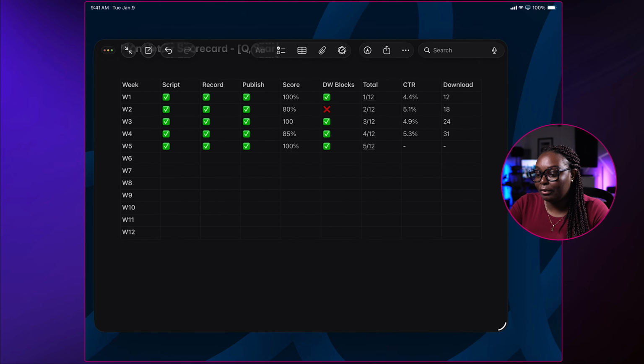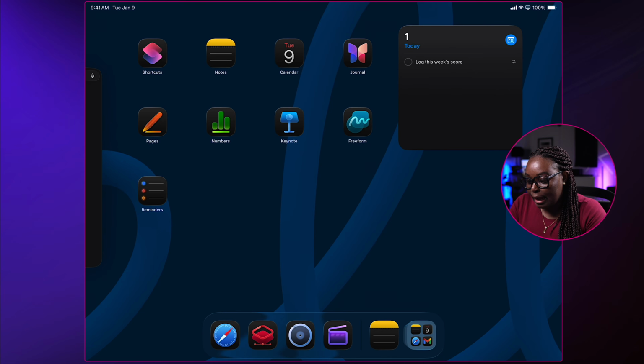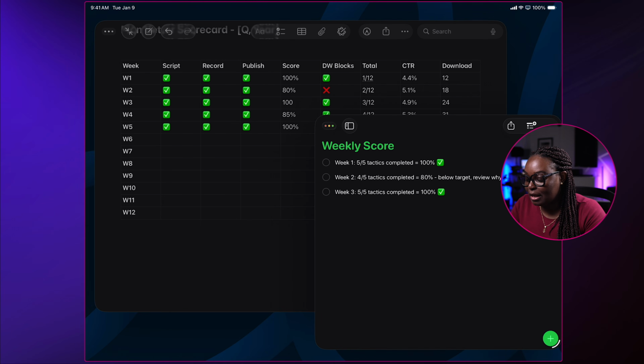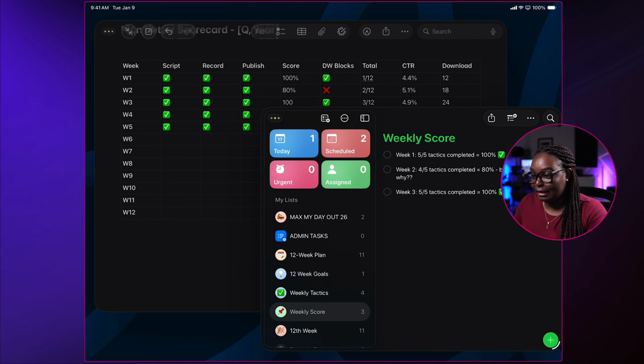All right, so I'm going to bring in my Sunday reset. And again, I said that you'll need to update this scorecard once a week. So I'm going to open Reminders and we can literally use the information that we have in our weekly score to populate that scorecard as well. So the scorecard is going to get updated once a week during your Sunday check-in. This is going to happen right after you would have added your score to your Reminders weekly score list.